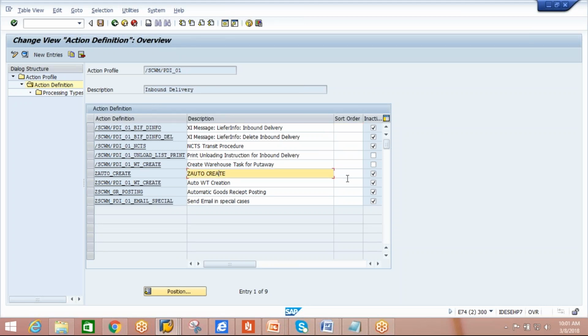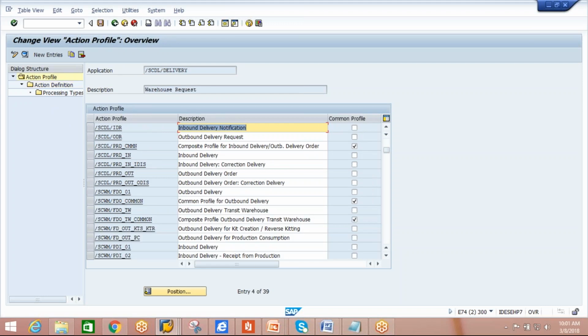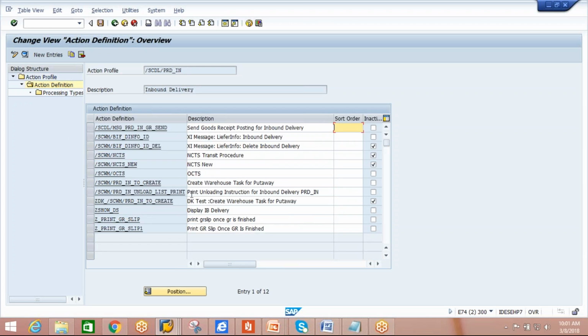Somebody created this and it is inactive. One sec, sir. Here, the equivalent action profile is there against this PDI underscore 01. That is this one. Go here. PRD IN underscore TO create, this is the action.